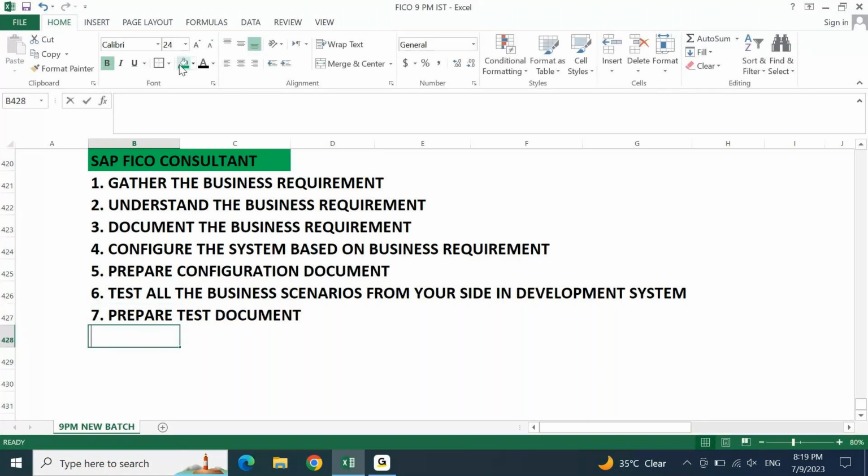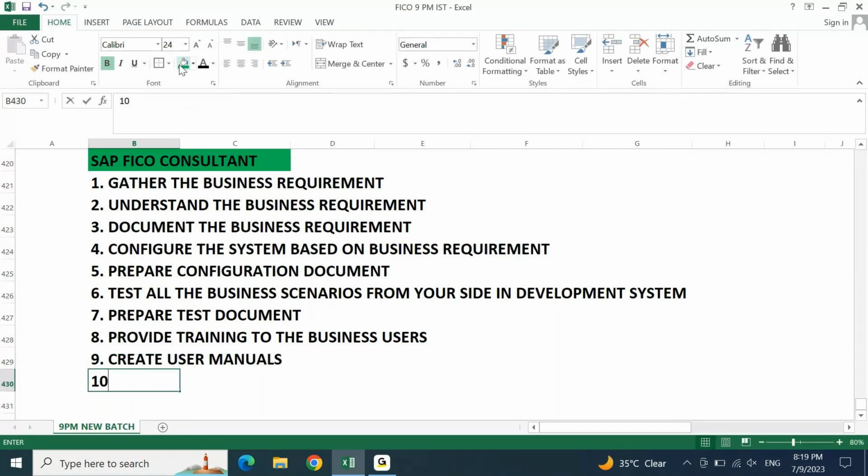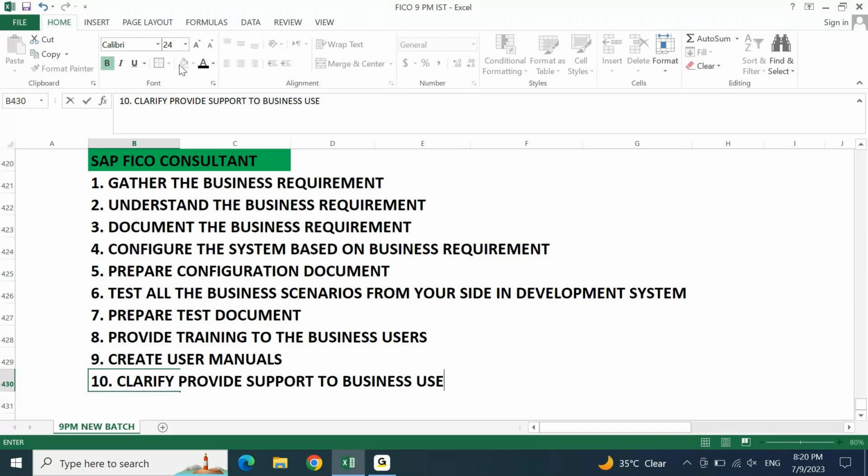Point number 8, provide training to the business users. Point number 9, create user manuals. Point number 10, clarify, provide support to business users.